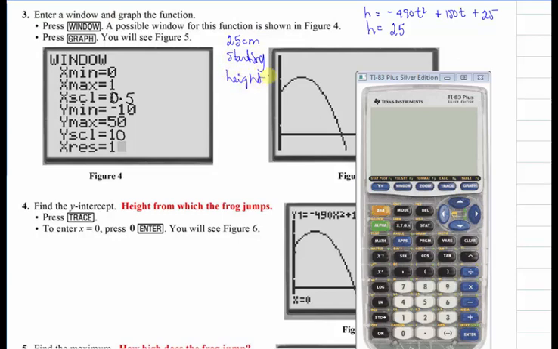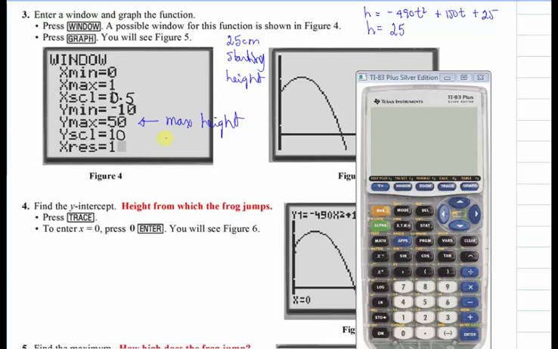Okay? And it's probably not going to be, you know, like 3 or 4 meters. It's probably going to be less than that. So I'm going to say, well, you know what? If my frog starts jumping at 25 centimeters, maybe he'll reach a height of 50 centimeters. So for my y max, I'm going to start by putting in 50. Okay, so this is going to be what I think might be the maximum height. Okay, and you'll see as we work through the problem that it won't be 50, but it's a good starting guess.